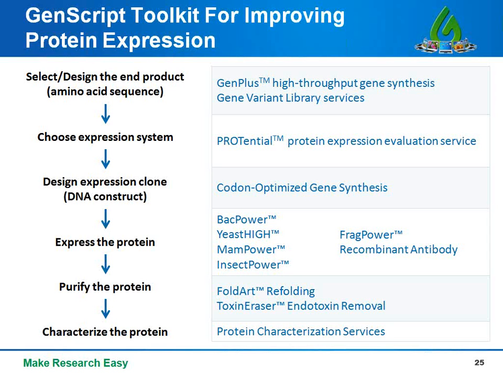We also have special services for expressing purified recombinant antibodies or fragments if you're interested in that. And then we also have some neat technologies for post-protein purification, so a refolding service, endotoxin removal services. And if you need characterization such as MALDI-TOF or HPLC or circular dichroism to determine purity and other characteristics of your protein, we offer specialized protein characterization services as well.